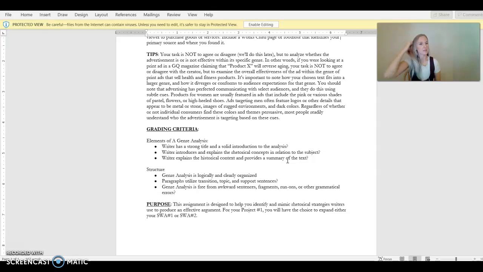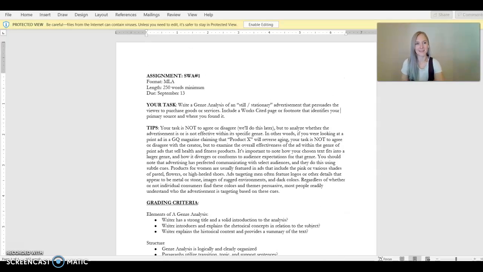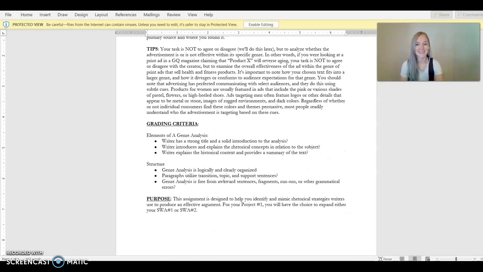A summary is basically, this is an ad featuring a killer rabbit that was trying to get people to stop eating meat in the early 1990s, when veganism first started becoming a main attraction in Western US society. Try to say what the context of the ad is. I think you guys get it. If you don't get it, send me a message.